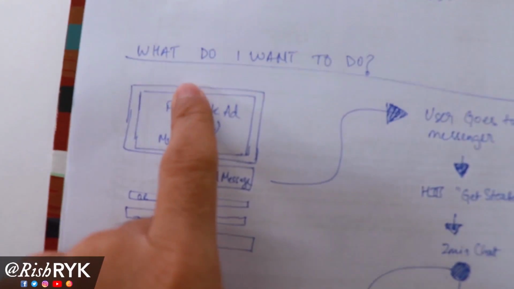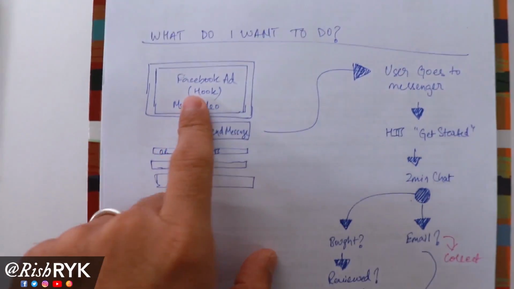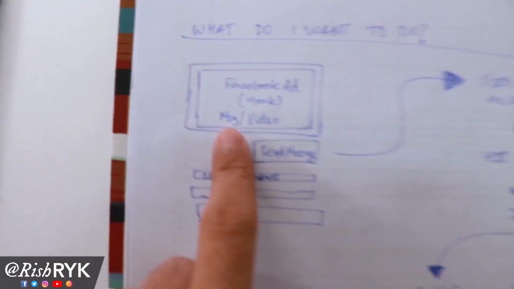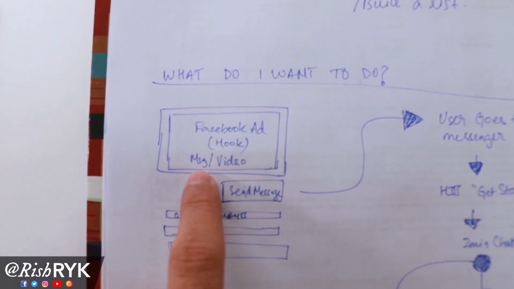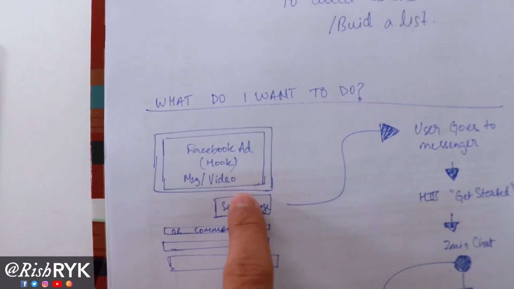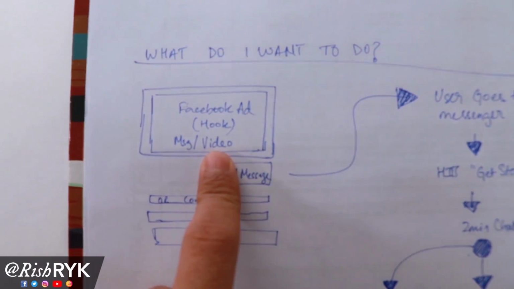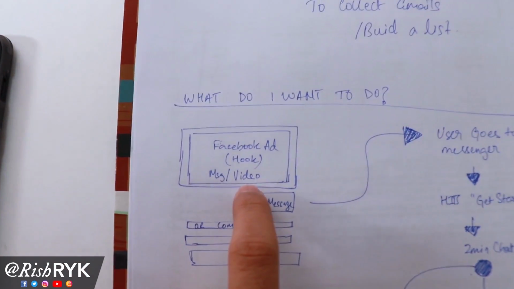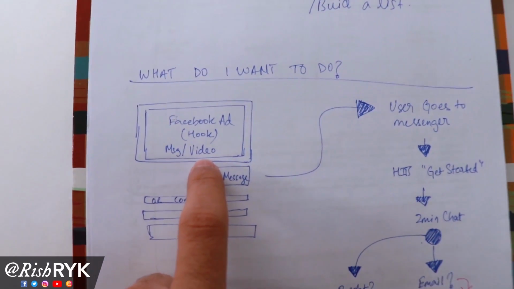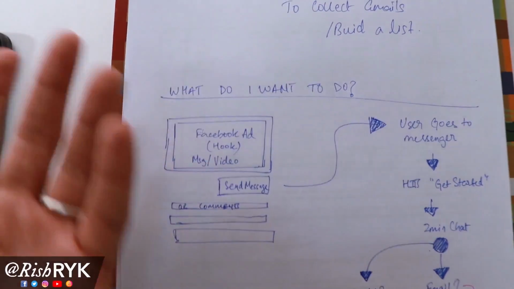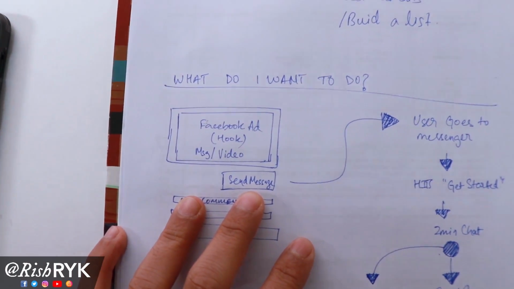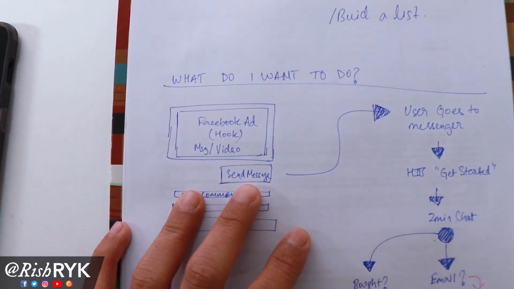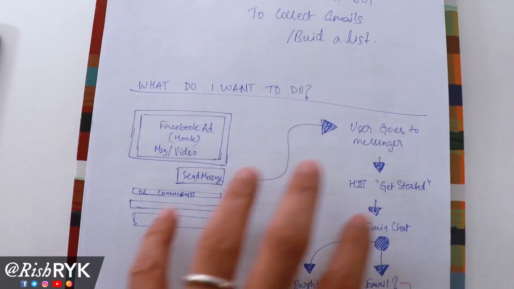Anyways, so my problem statement was clear, which is what do I want to do? I basically wanted to run a Facebook ad, like I said. This ad is supposed to have a hook, which would be a message, maybe a textual message or a video. Video is interesting because video ads are actually very, very cheap, even in today's day and age. Well, you wouldn't be able to say that after a couple of years, because a lot of big players like Pepsi, Mercedes, BMW, all of the big brands are coming into this social media ecosystem.